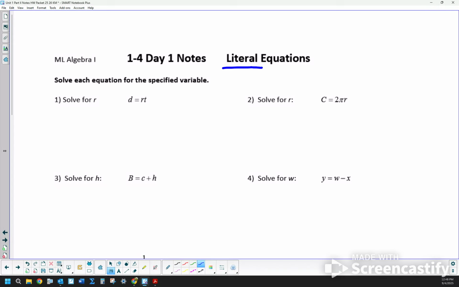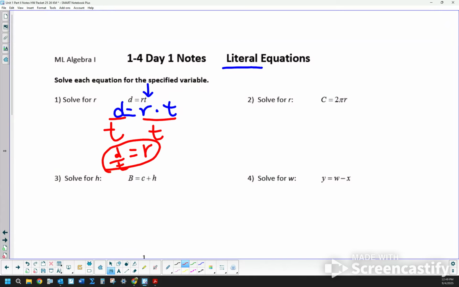The way the equation is written, it's d equals r times t. To get r by itself, we need to get rid of the t to the other side. So how do you undo multiplication? You do division. We divide both sides, and then r equals d over t. And that's really all we need to do here. We don't have numbers to substitute in, so that's all we're doing.